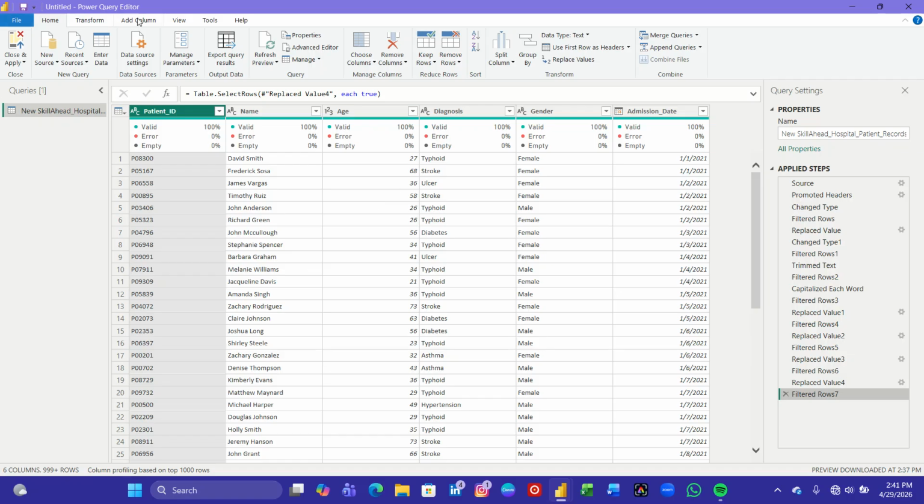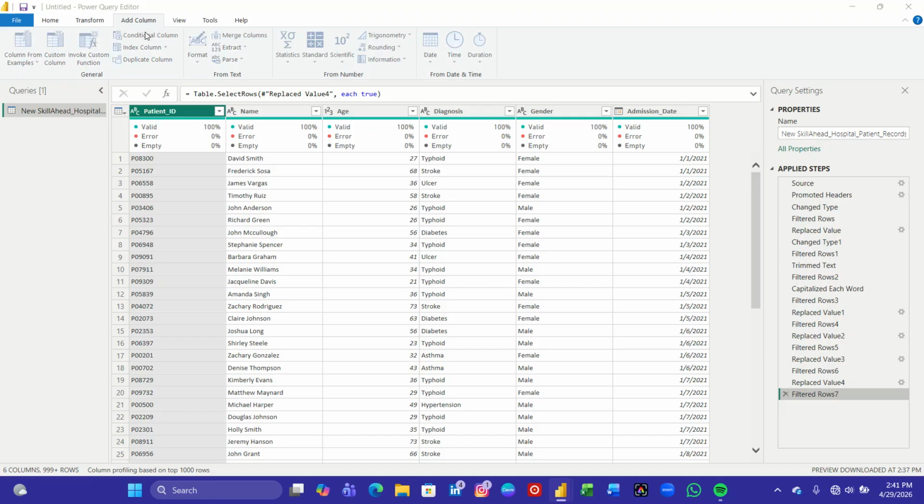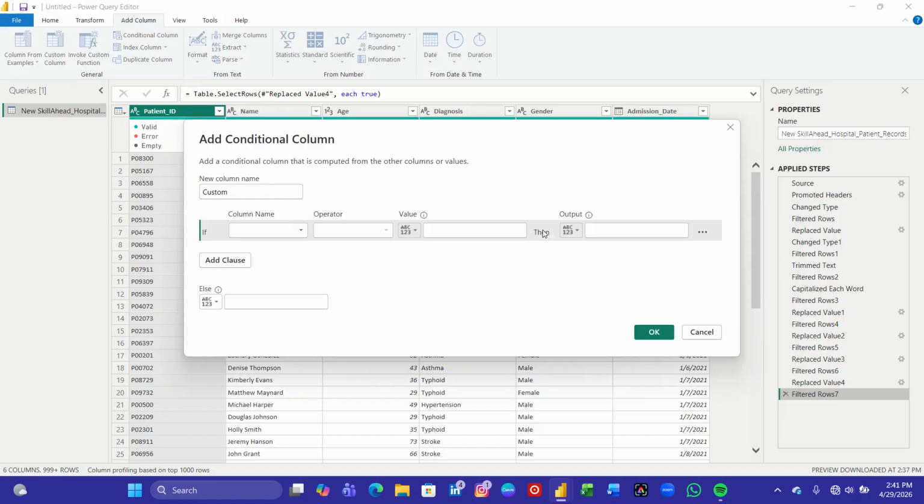So first of all, let me go to add column, then you select on conditional column. I want to rename the column now to age range. That's what I want to rename it to, age range. So what are we working on? Age. I'll be making use of is less than or equal to.